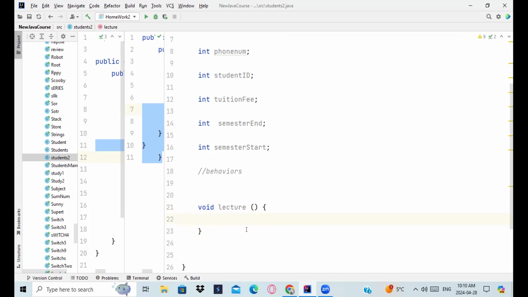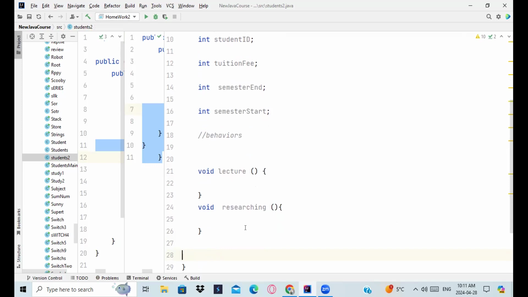Okay, you put lecture, but what else? Okay, keep it empty for now. We don't need the print statements. You just tell me what else. Yeah, lecture. Again, what else? Research. Yeah, okay, great. So students do research about the topics they study. Okay, great. What else? Yeah, exactly. You maintain alignment. Great.